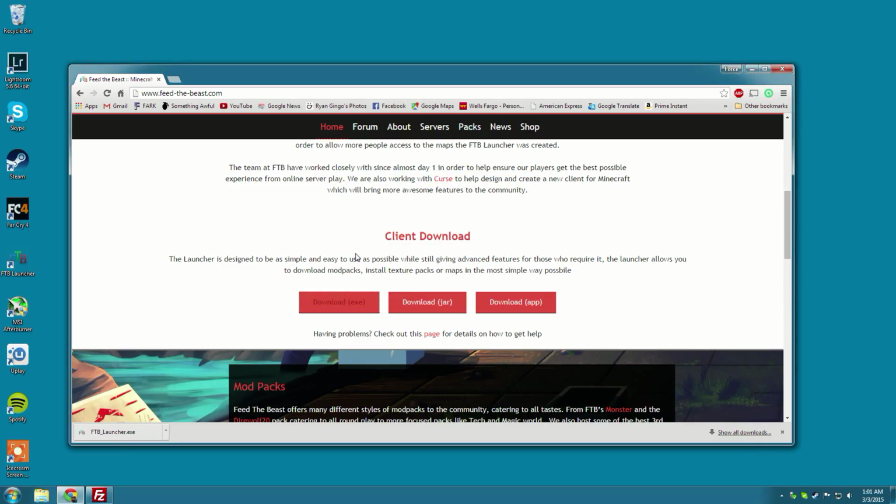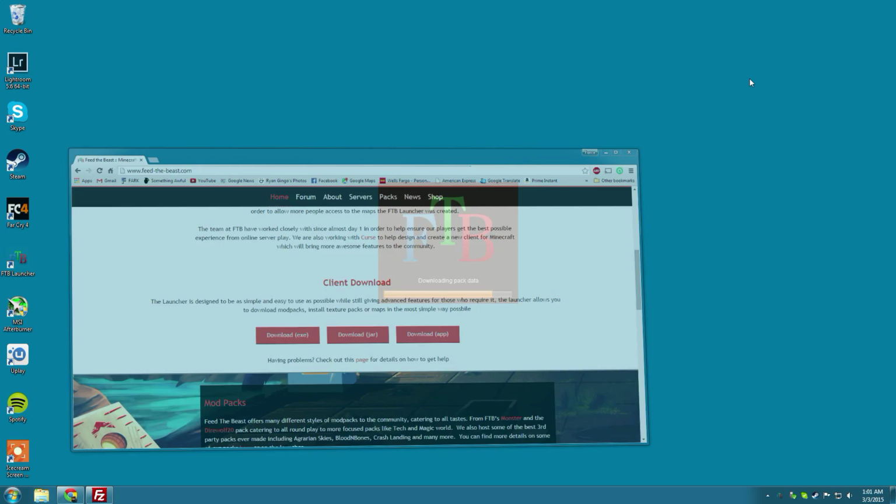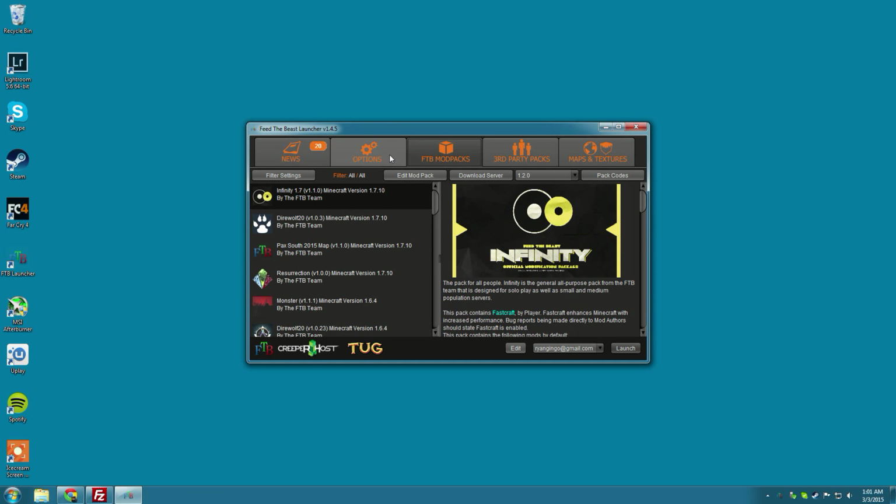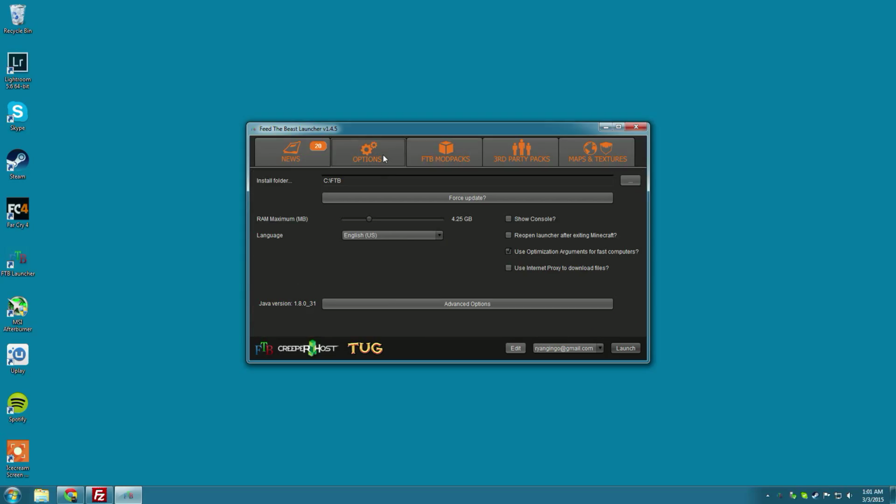I will run it, and the first time that you run the FTB launcher, it will download the pack data and do all sorts of fun things. In fact, you can see at this point that the install folder is already installed in C:FTB. So a few things that we want to do is take note of this install folder. You might have to take care of things later here, and it's a big pain if you have to go hunting around your computer to figure out where you installed everything. A lot of people, if they download the FTB client to their desktop, that is, if you just save it right to your desktop or your downloads directory, it will install it in that downloads directory or on your desktop. So keep note of that.